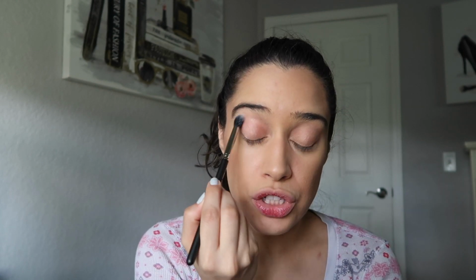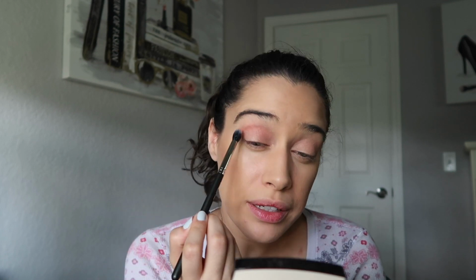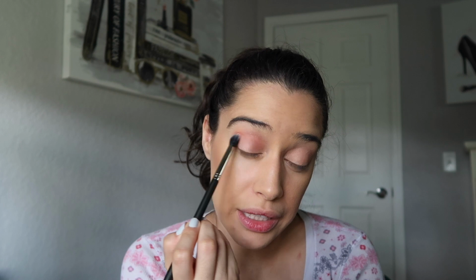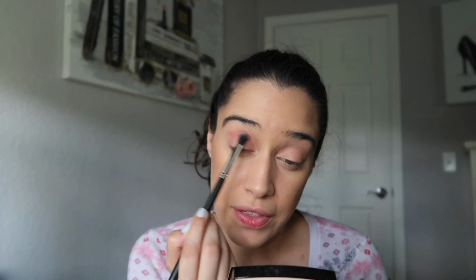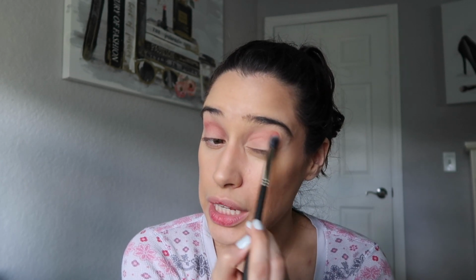if these shadows start to shatter on you, you can bring it back and we will exchange it. And I remember thinking, shatter? Why would they shatter? So apparently there were a lot of issues with that palette. There seemed to have been some sort of manufacturing defect with some of them, and people were bringing them back because the shadow was actually breaking apart in the pan as you were using it. I mean, that's what I was told. I did not experience any of that. I was able to use my palette normally like I've used any other palette.